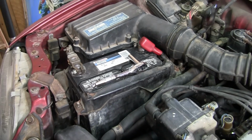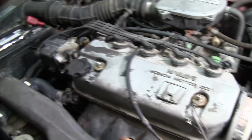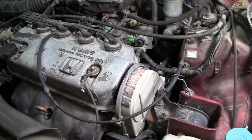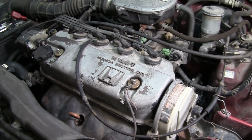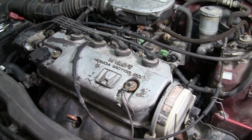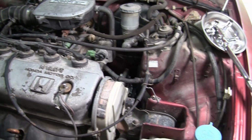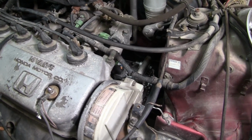Took it down to the auto store. They checked it. They said the original alternator, or the one I put in about 4 years ago, the mechanic did, was going bad, but otherwise the battery was good. So yesterday we switched it out. We got a new generic alternator from Advanced Auto Parts. And after we put it in, we tested it.